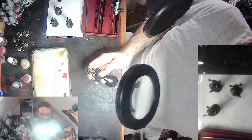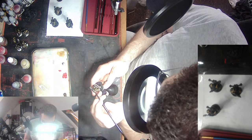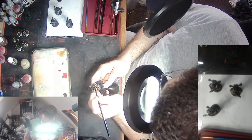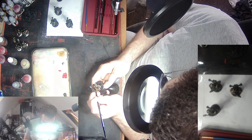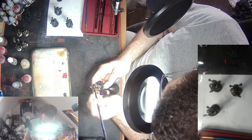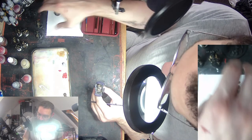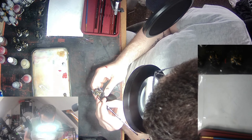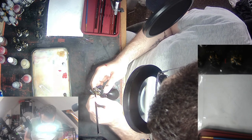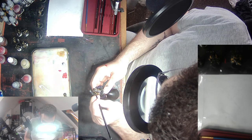My brush tip is hitting this. Yeah, we've done much. So what I'm going to do is grab these guys and move them off the close-up cam. And like I said, guys, practice. Okay, don't be afraid.